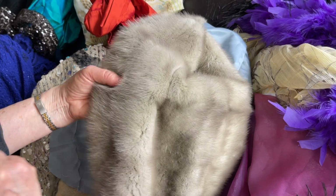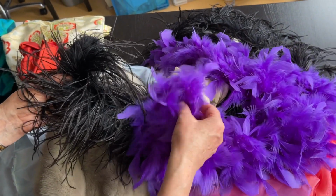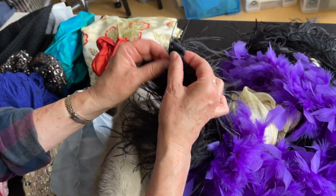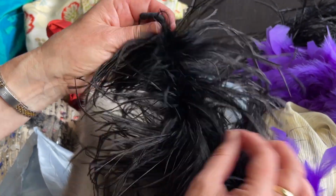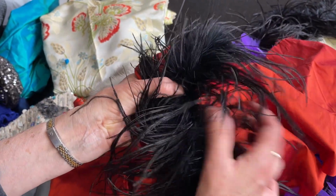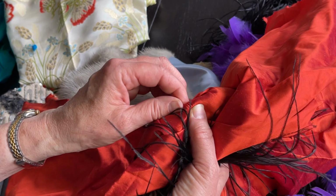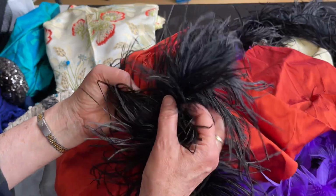And just a quick word about feathers. Right, now we have a couple of boas here, an ostrich and one with a mixed feather. And you can feel that there's a core in the middle of this, where all the feathers are wrapped together. You can feel this cord, and what you can do, let's get a piece of dupion. And when you lay this on your fabric, you can pin it across the core, arranging your feathers, and then working from the underside. You can see that core there. You can just put a set of hand stitches, just a loose tack there, and that will work very well.